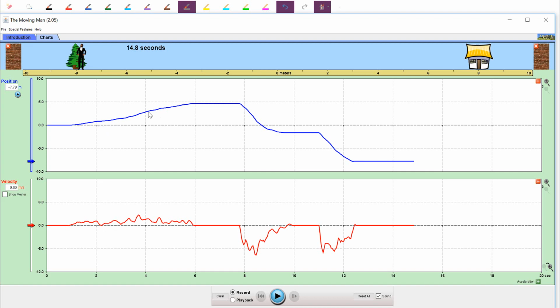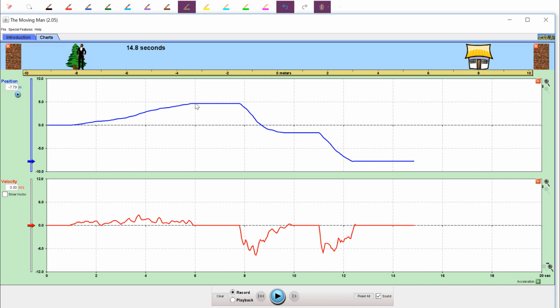If I could have dragged this much more steadily, instead of having these little minor blips here and there, I would have actually seen a steady line here. I don't really care where he is or how far he gets. I just know that over the course of this time interval, the slope is not changing. His speed is not changing. So this one here should have been a nice steady line, nice and horizontal.